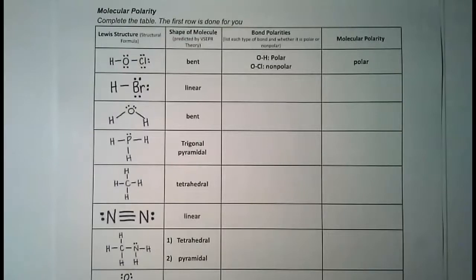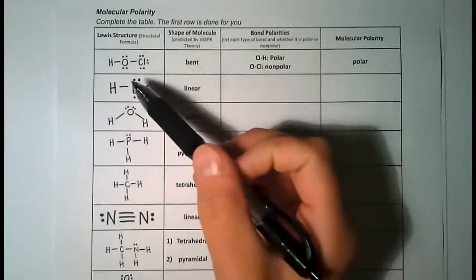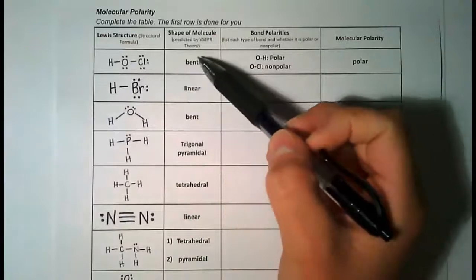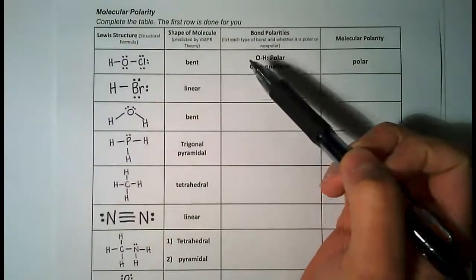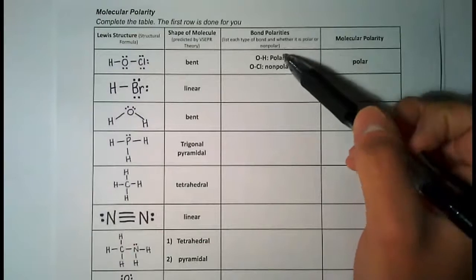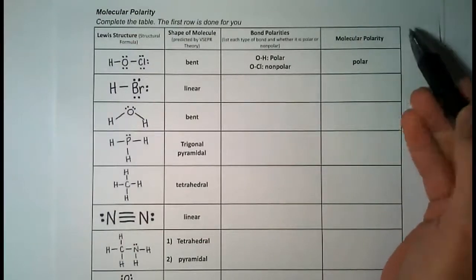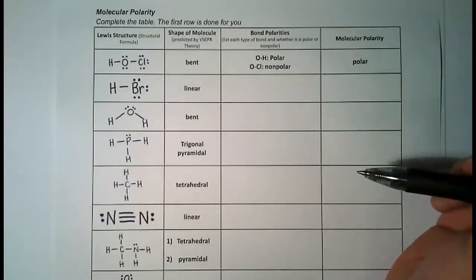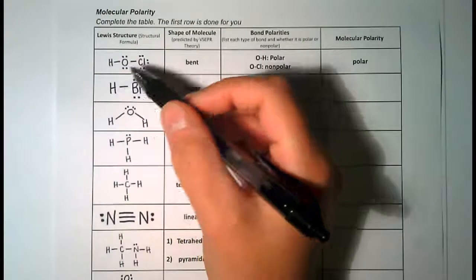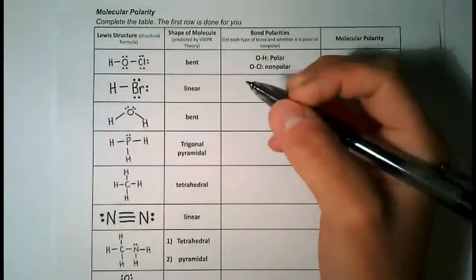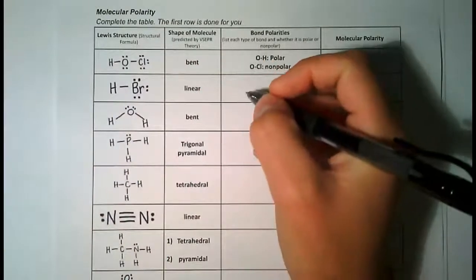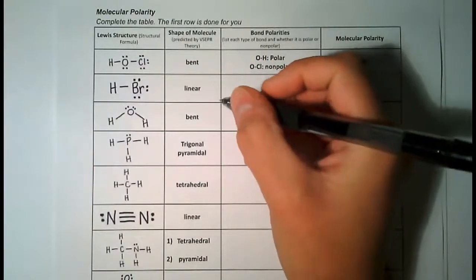Now on the back of this sheet we are going to look at polarity of the molecule, and the first one is done for us. So we have HOCl, and we said this molecule is a bent molecule. And so one of the bonds is polar and the other is nonpolar, but because of this asymmetry, we resulted in a molecule that is polar. This next one, we have HBr, and that is a linear molecule, meaning it will all be in a straight line. So we just need to determine if this bond is polar.